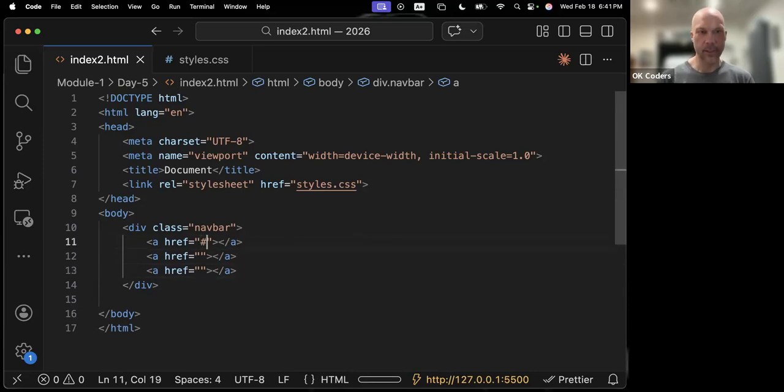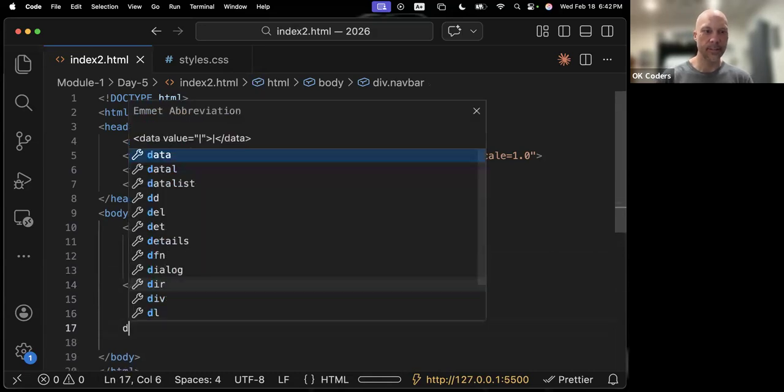And this will be section one, two, three.